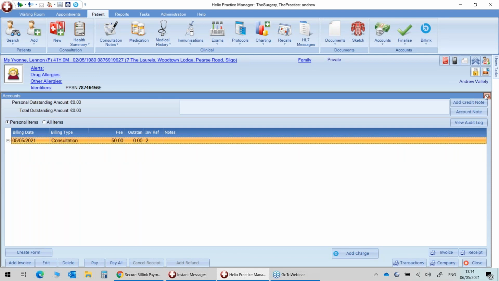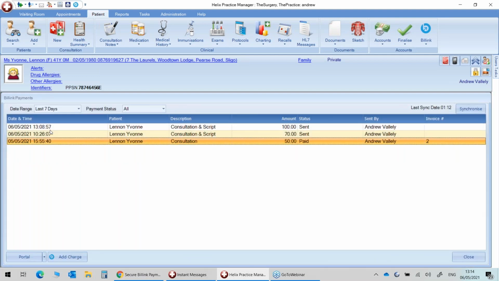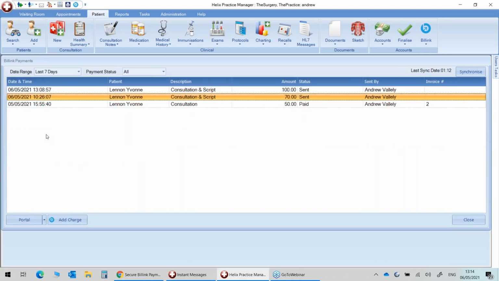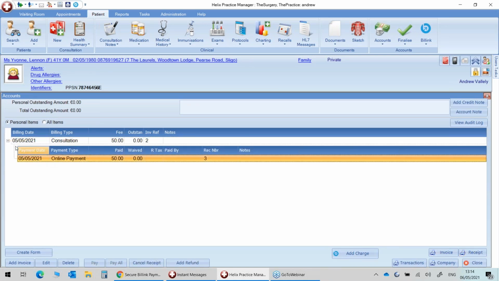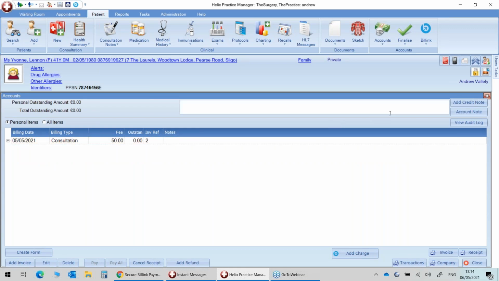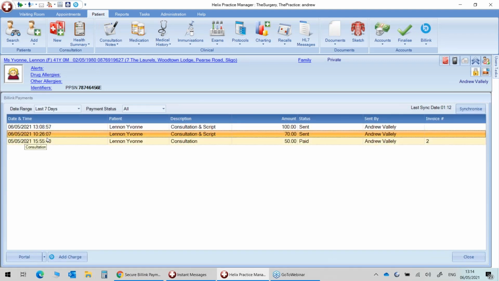Yeah, certainly. So you can do it two ways. One is once you go into the dashboard, you'll have a receipt of payment in here immediately. So again, if you can see down here, I have invoice or receipt. So I can have that pushed, or I can have that printed out or available at any stage. But also in your end of day reports. So the majority of practices will run a report at the end of day, just with all the different transactions, what has come in. And you'll be able to see the payments that are there, that they're logged, and the type of payment that they are once that comes in, and it's logged against it.